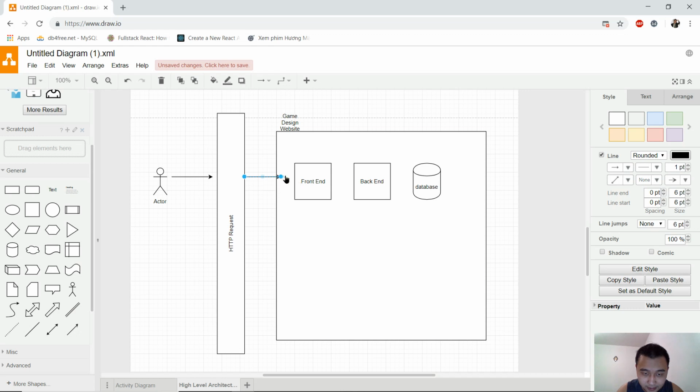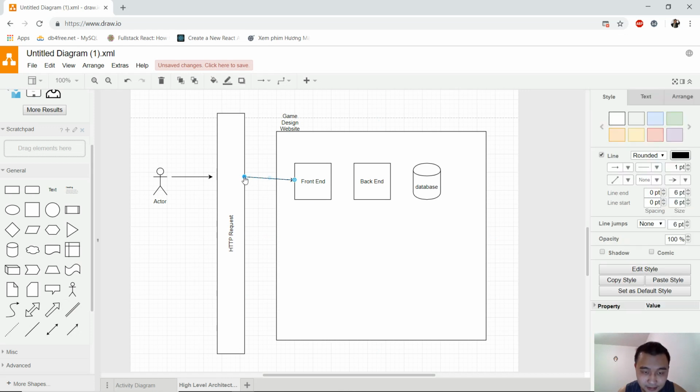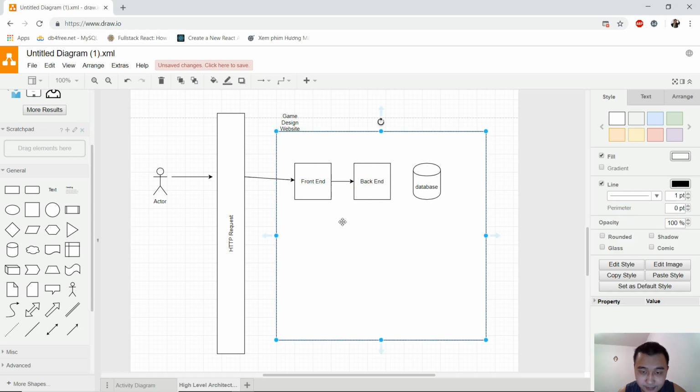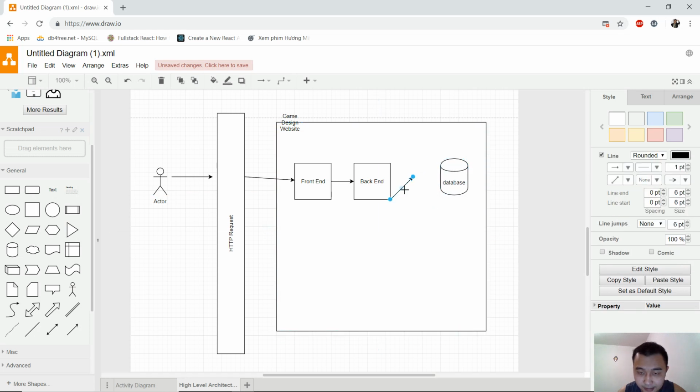Okay, it's also going to hit the front end of your application, right? And obviously, whatever the user action is, this is going to hit the back end, right? And the back end is going to connect to the database to pull back data.